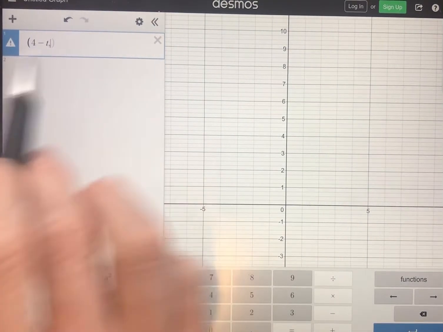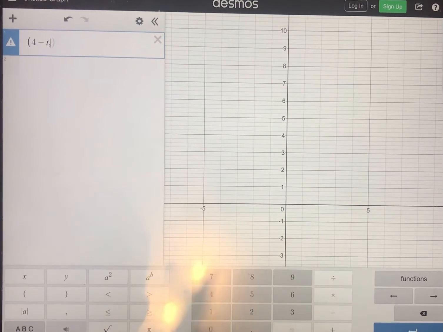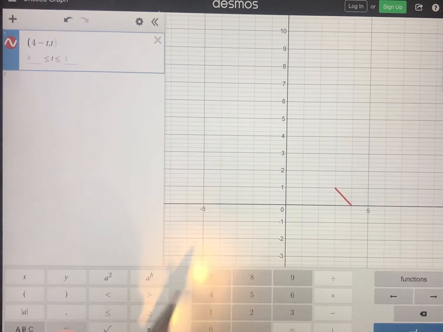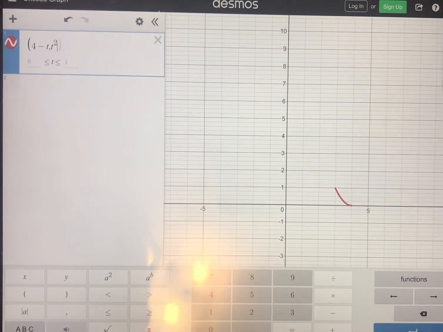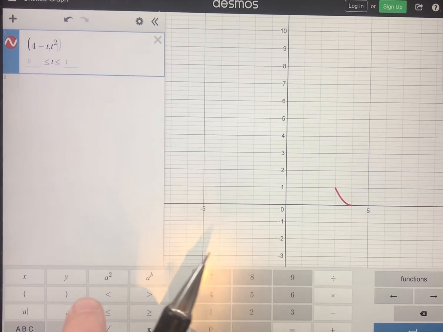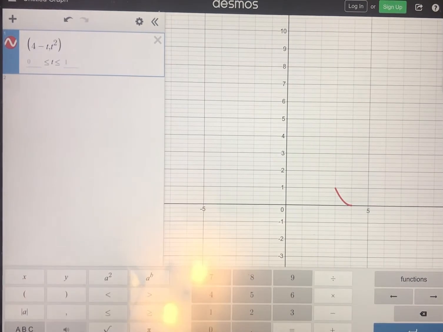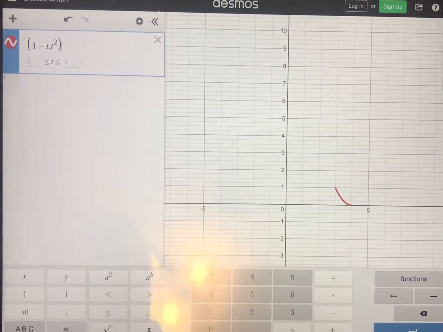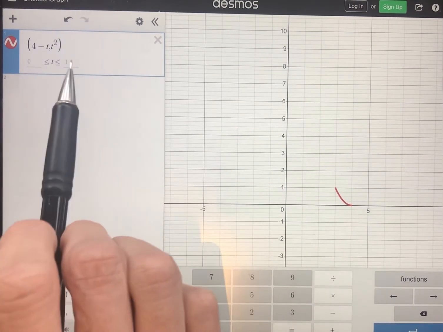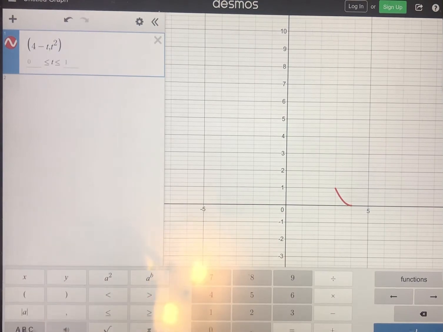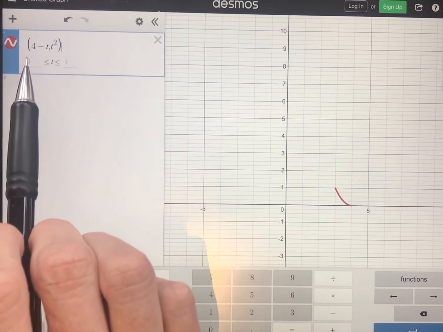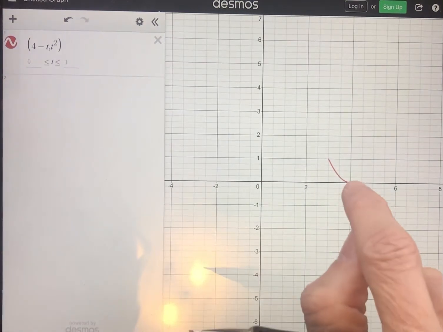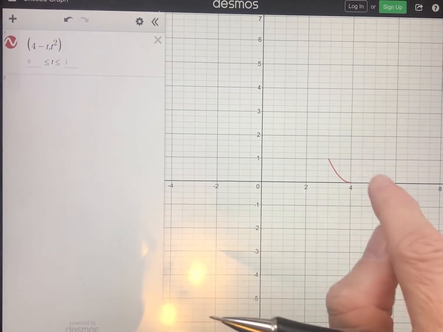That's the x coordinate. Now I need the y coordinate. Well, the y coordinate was t squared. So I'll go back in here and choose the t. And I'll go back over to here and I'll choose squared. Okay, and then I will close the parentheses. There's the point. The x coordinate is 4 minus t. The y coordinate is t squared. And you'll see that Desmos is now looking for the parameters of t. Where do you want t to go from and then to? And it defaults to 1.